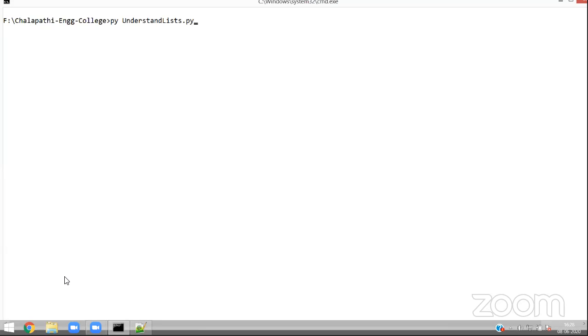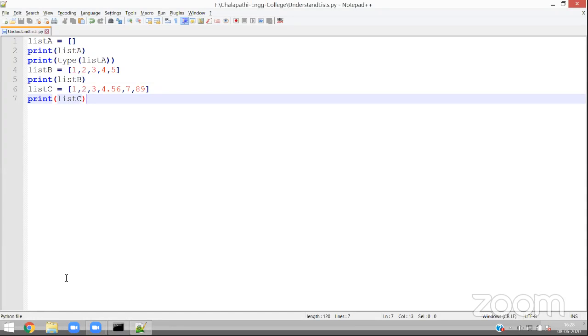Because if somebody does not know, they should also have some concept of list, right? Very fundamental. Now you people understand why I told it is not an array? Because an array is a homogeneous collection of similar data type elements, but a list takes different data types. Oh, 7.89, so that is also fine.